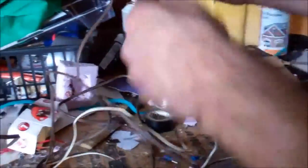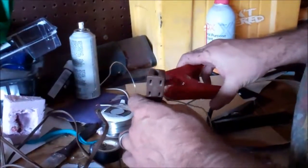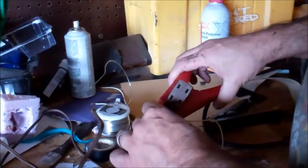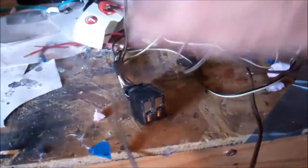We've attached half of a sacrificial extension cord here to the common terminals. And then on the normally open current, we have this. So when the switch is activated — click click — there we go. When the switch activates, by any type of trigger mechanism — in this case it will be our pressure switch — this will power our lights. And now we get on to how to build a pressure switch.